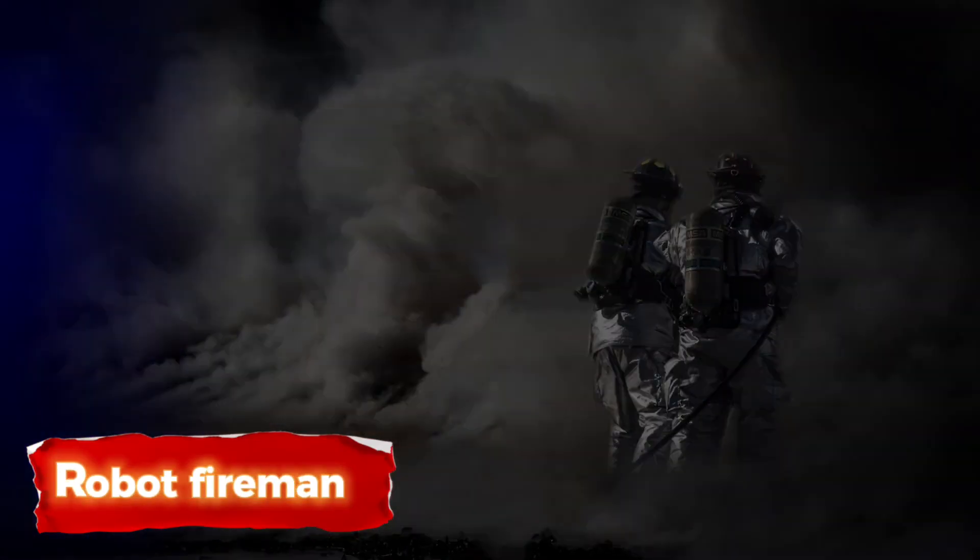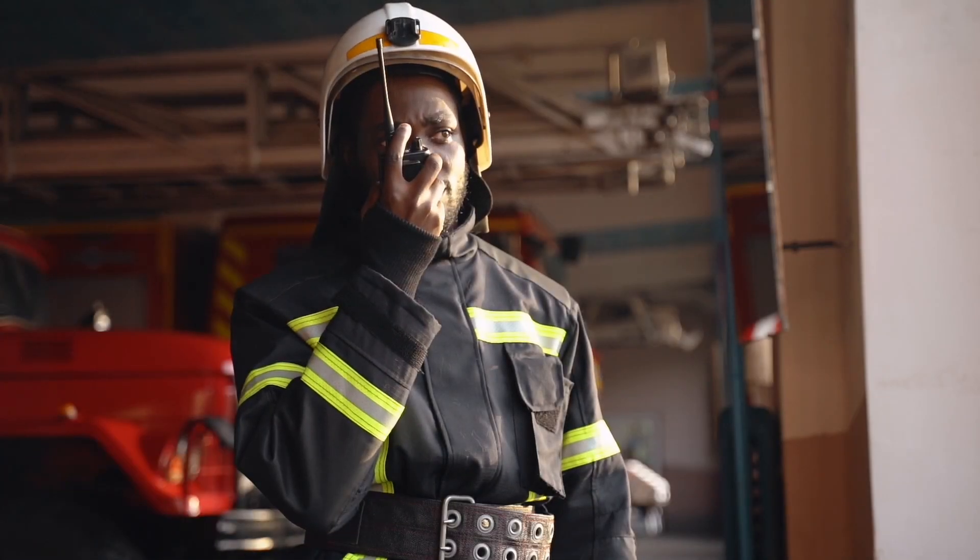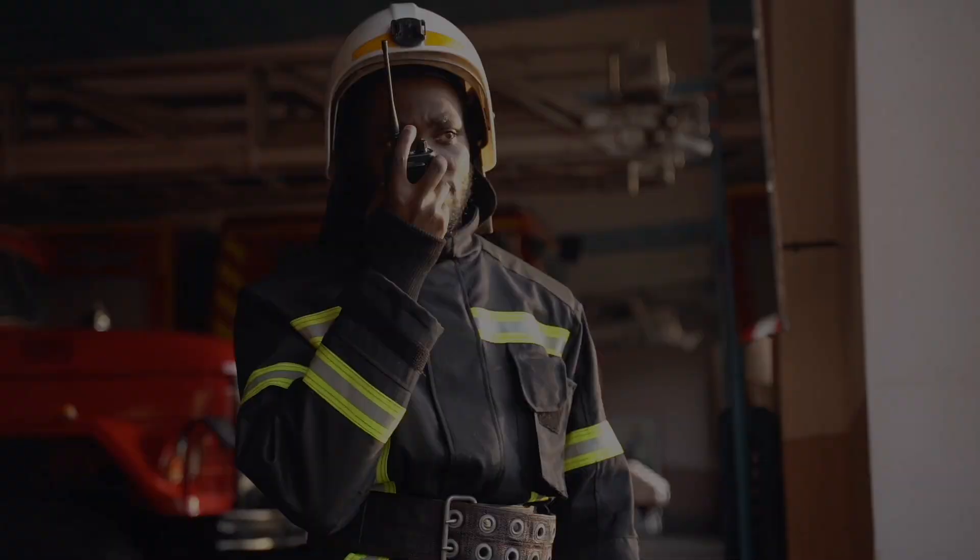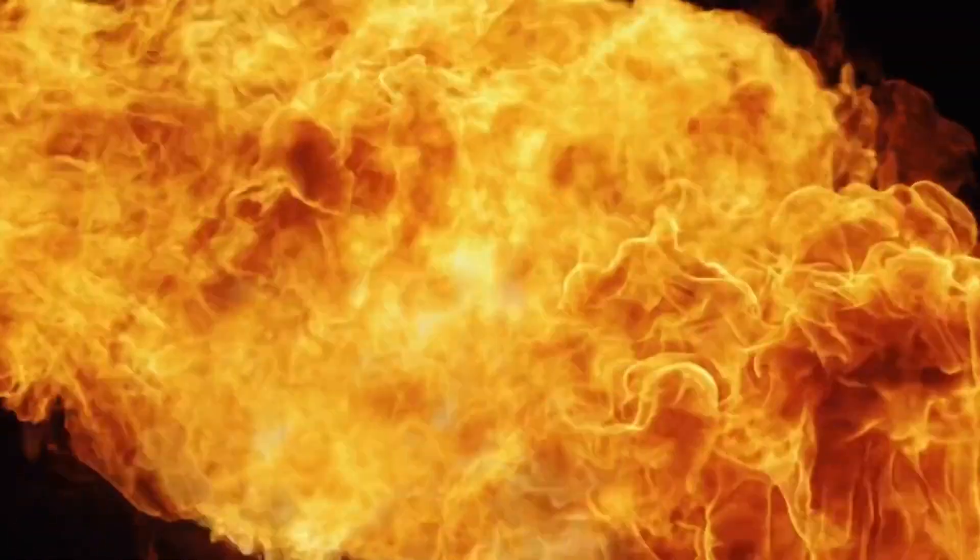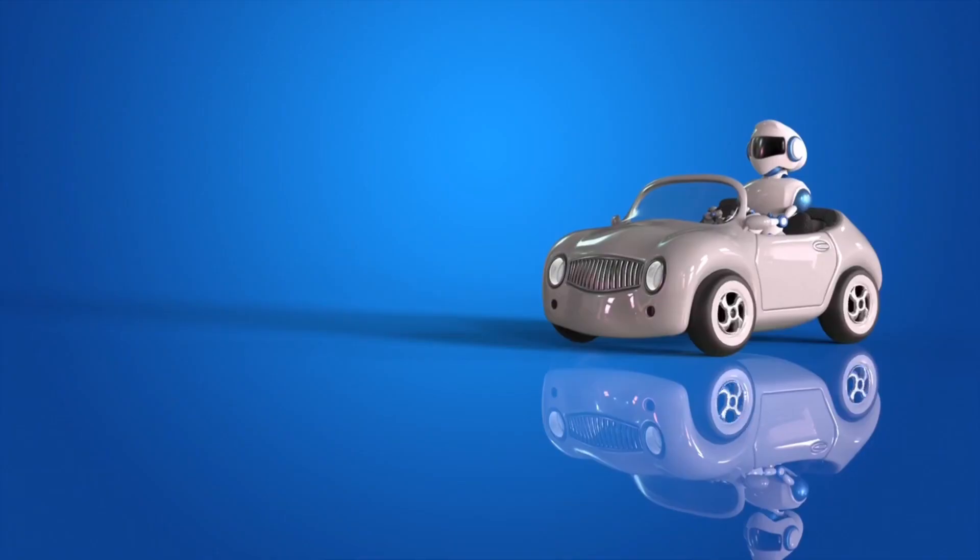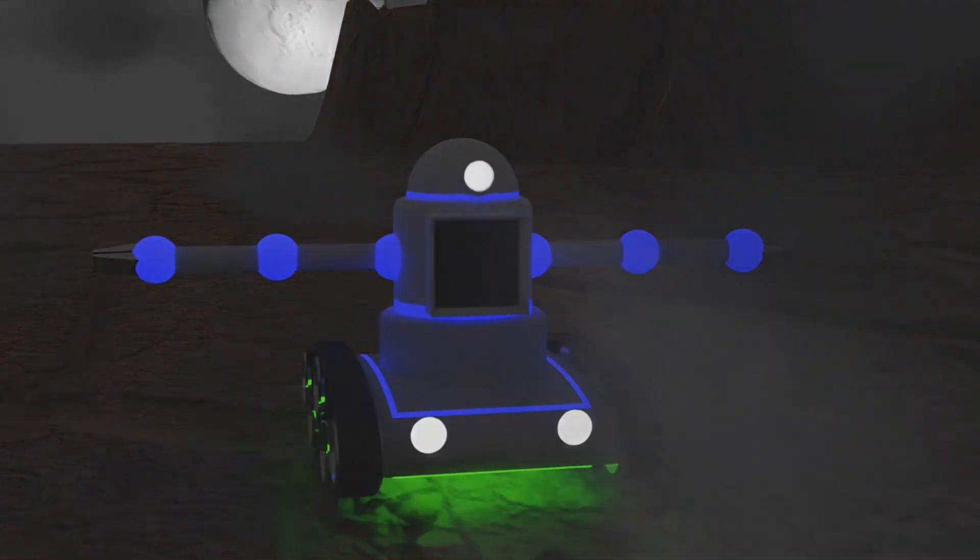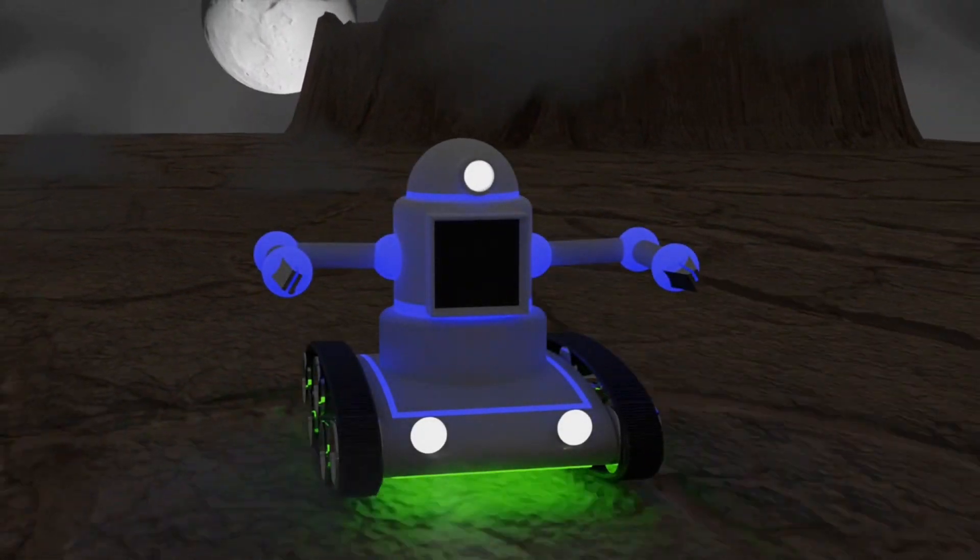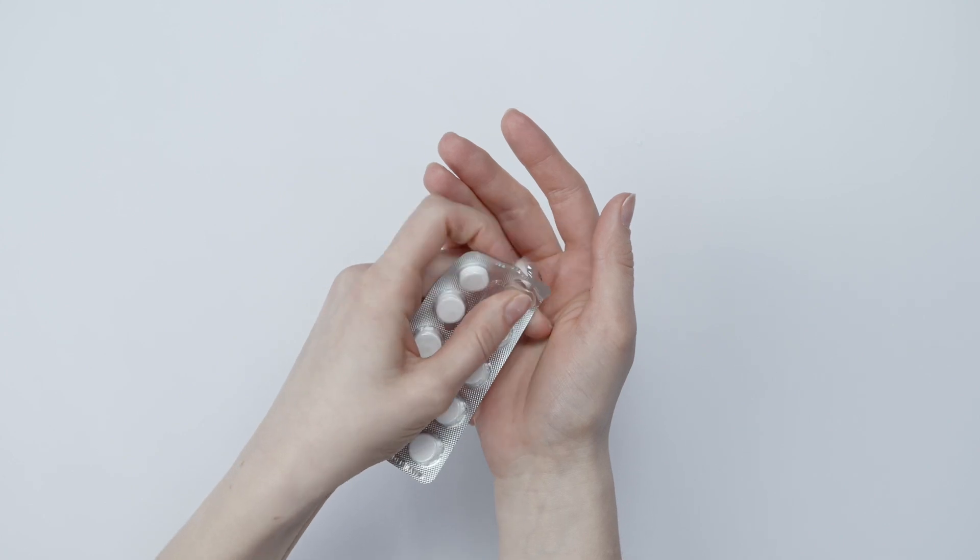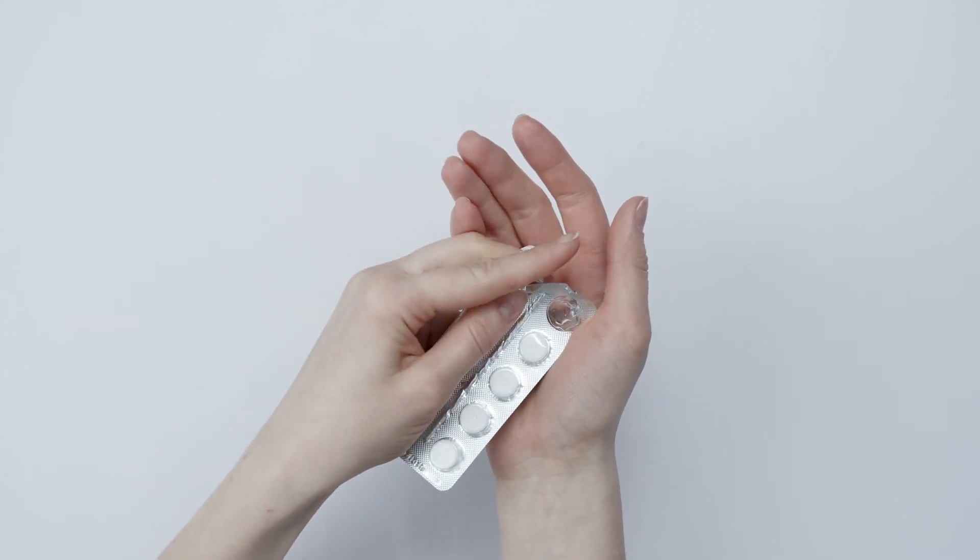Robot fireman. This robot can help on fires. The laser radar of the robot scans the environment in real-time, collects the sound of the scene, and determines the main signs of life and activity, while the robot operator receives a real-time image of the scene of the accident through a 360-degree camera. It can also carry its own rescue equipment.